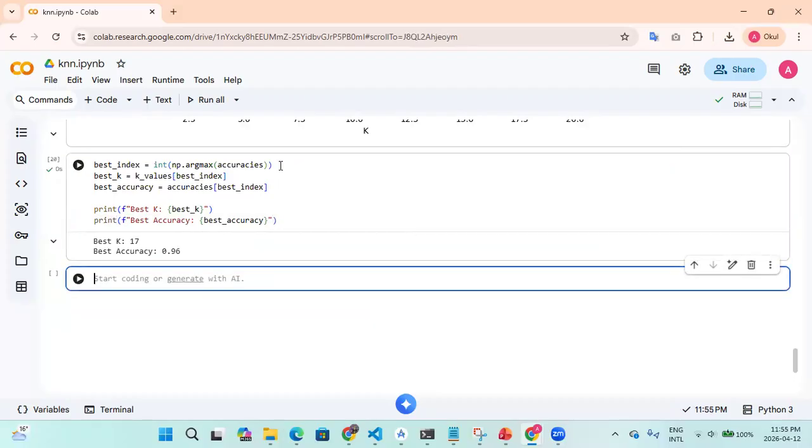So we have best k equal 17 and best accuracy equal 96.